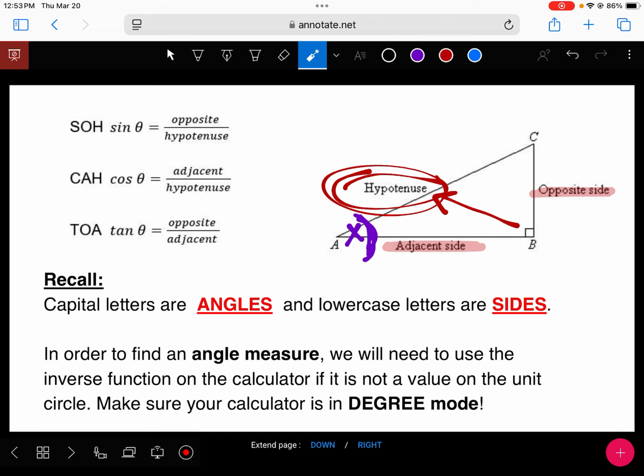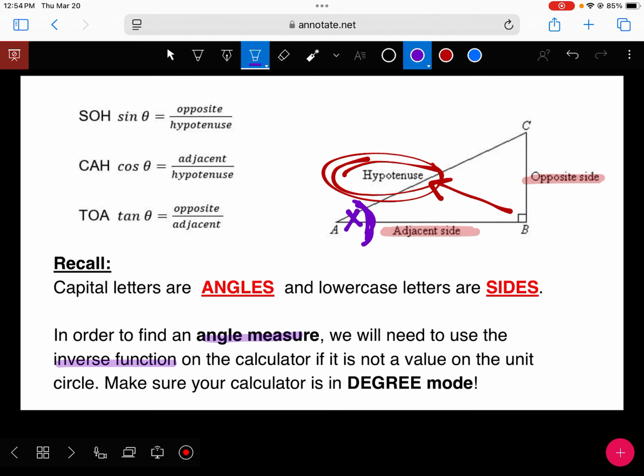Now, when you're trying to find an angle, we have to use the inverse. Because angles are inside of the triangle, I like to think inside, inverse. You don't have that there? Oh, yeah, you do. This is the second bullet point. So it says, in order to find an angle, you might want to highlight or circle angle inverse, and we'll talk about this later.